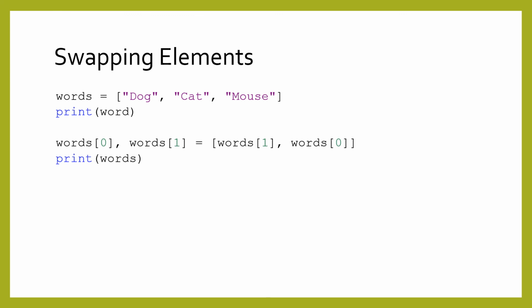Sometimes you will need to swap the position of 2 elements in a list. In order to do so, we need to assign directly to multiple indices at once. This is similar to how we can assign to 2 iteration variables at once when we use the enumerate function. Python always handles the right-hand side of the assignment statement first, so the original values are obtained and put into a new list. Then, those values are assigned one at a time to the 2 entries on the left-hand side, which are the first and second indexes of the list. By assigning to the index, we update the values stored at that location.